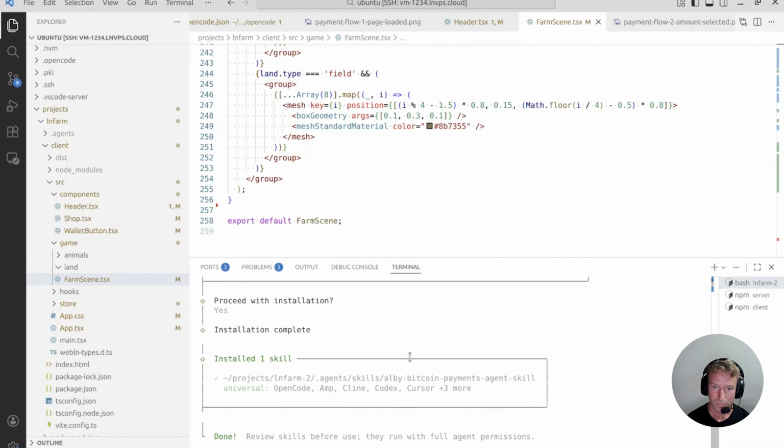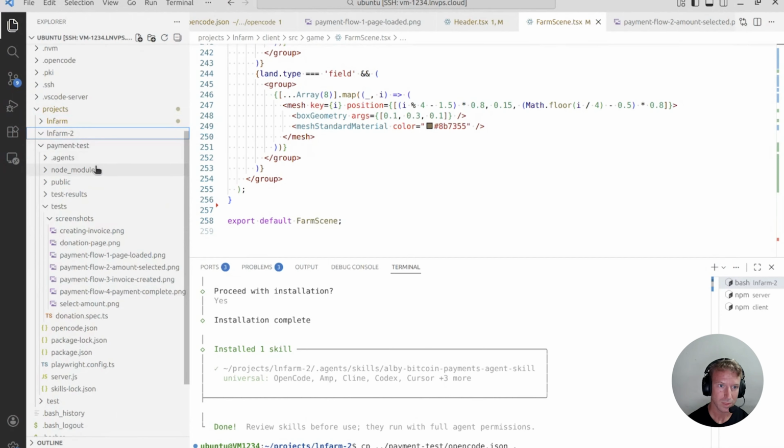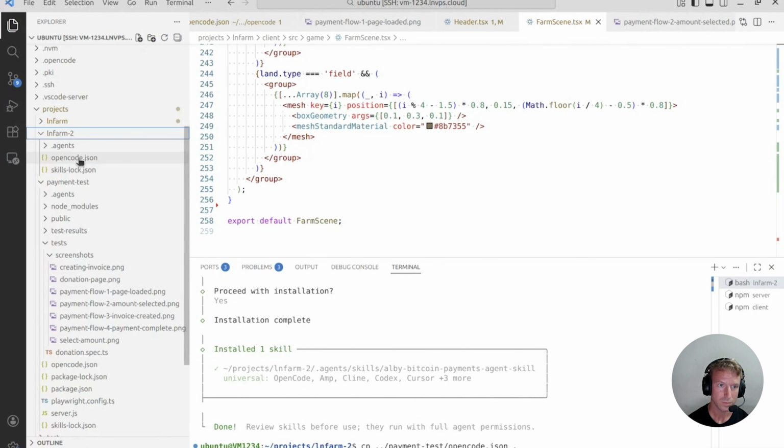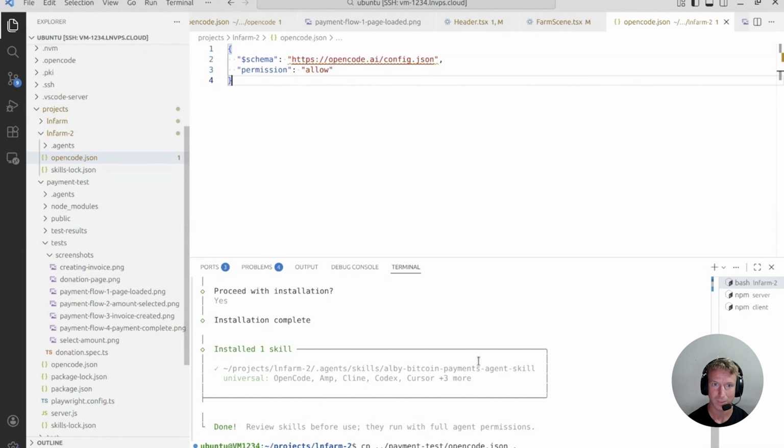So I have this OpenCode.json file, and it just says permission allow, because it's a brand new VPS. I don't care. And the really cool thing is when you run OpenCode, it doesn't have to ask for permissions anymore, right?